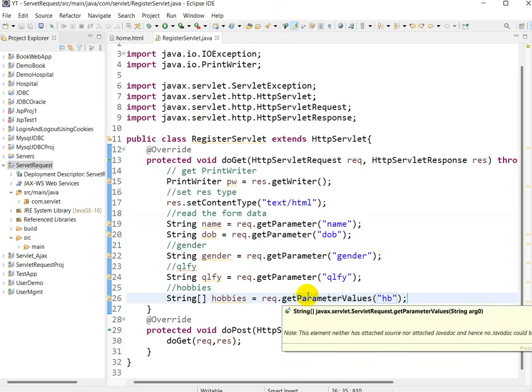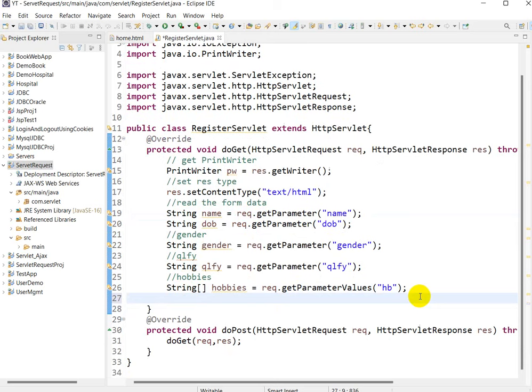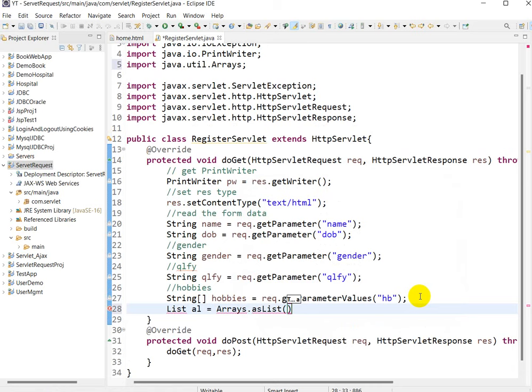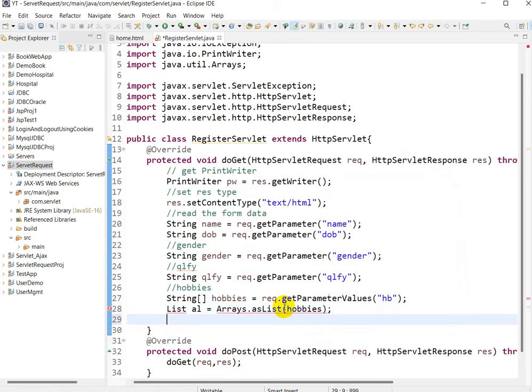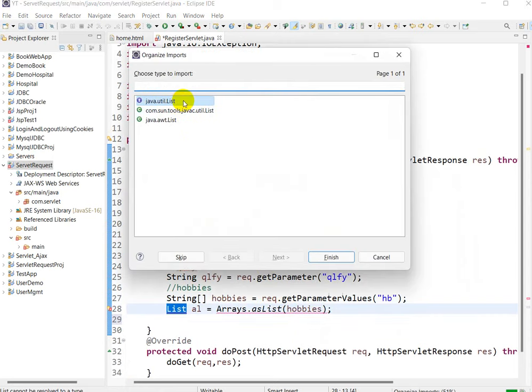For that we are using request.getParameterValues, right? Then we will convert this into a list using Arrays.asList, and here we will pass these hobbies. Ctrl V, let's save this. Ctrl Shift O, java.util.List, okay.